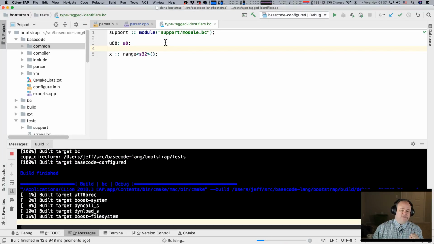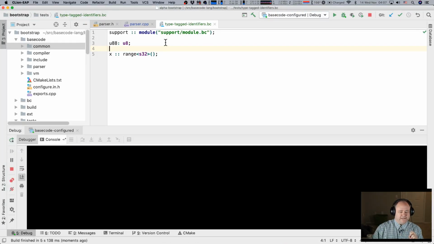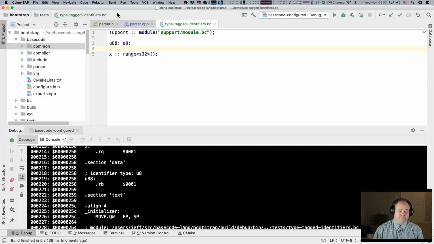handling those special cases: I look at surrounding characters. So obviously, if there's another character after that that's a valid symbol character, then it's not the other one. Yeah, so that's basically what I'm saying, right? So here's an example. Let's talk about this type tagging, okay? The way that I'm doing this is range is an identifier, okay? And then if the less than is right next to the identifier, then it is a type tag. If there's whitespace here, then this is not a part of that, and it's something else. Then this is the relational less than, this is something I'm trying to compare to, and this is garbage.